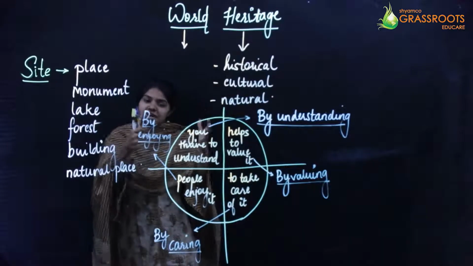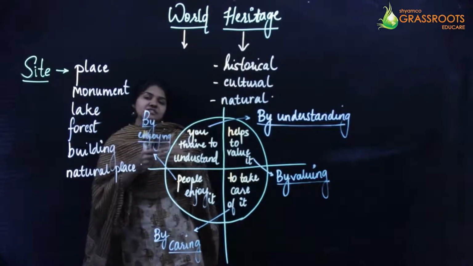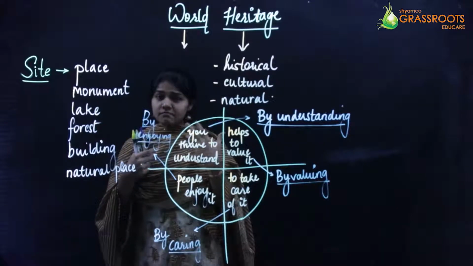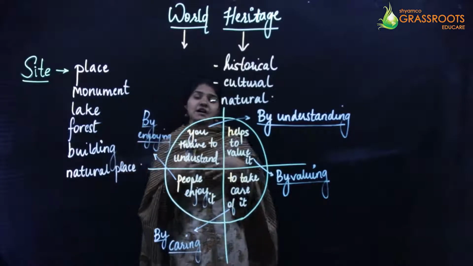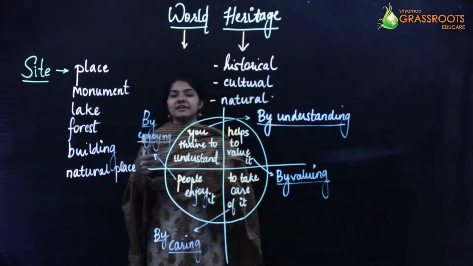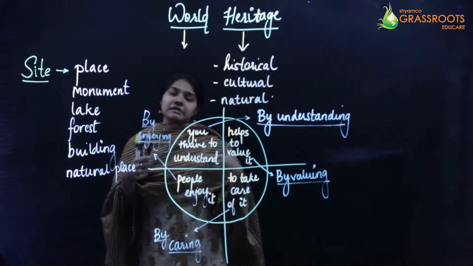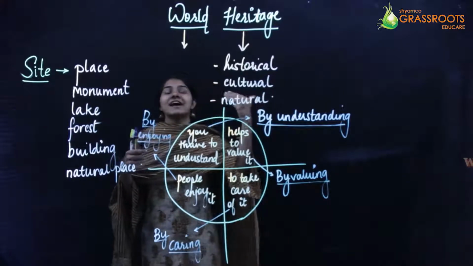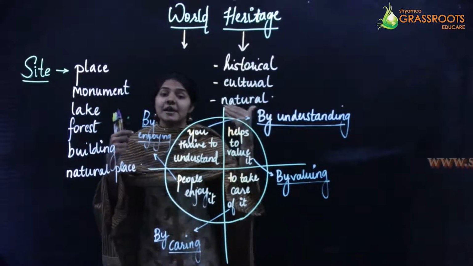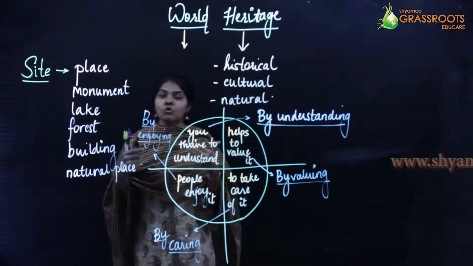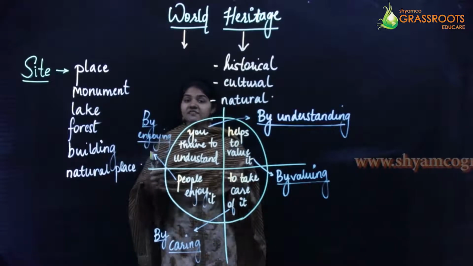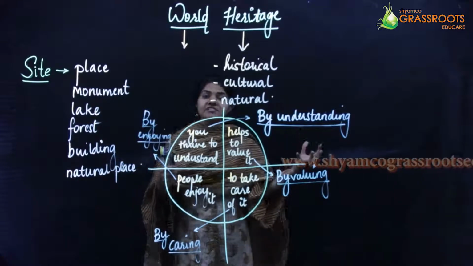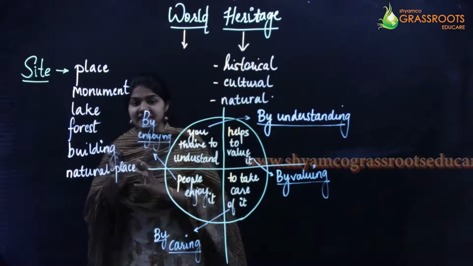Now, I'll give you a bit of a gist of what this entire chapter is all about. In the first few paragraphs, you are introduced to what a World Heritage Site is. And in the later paragraphs, you come to know how World Heritage Sites are being labeled as World Heritage Sites. Who decides that? What are the various committees that are formed? Which was the original committee that formed the World Heritage Site?